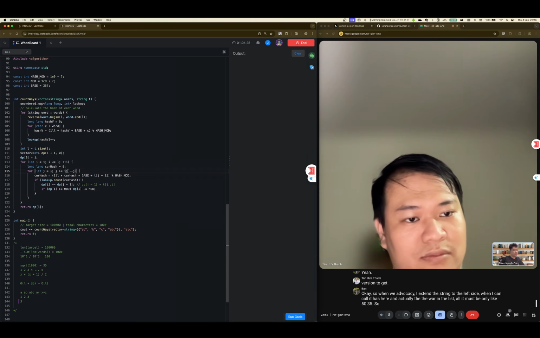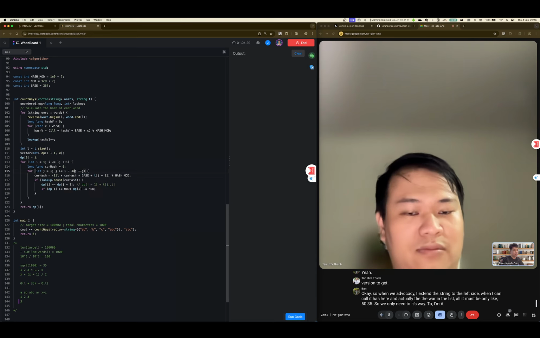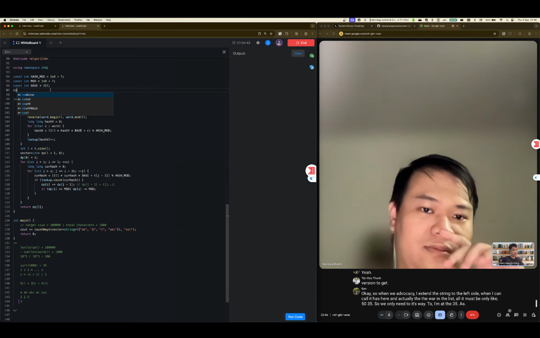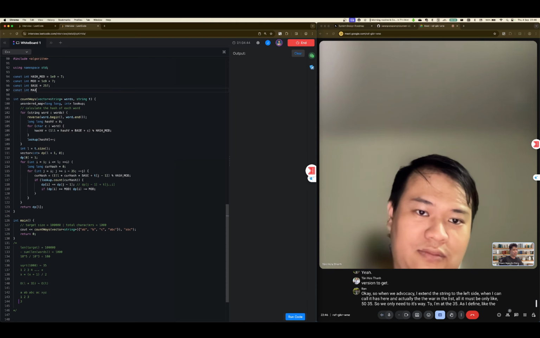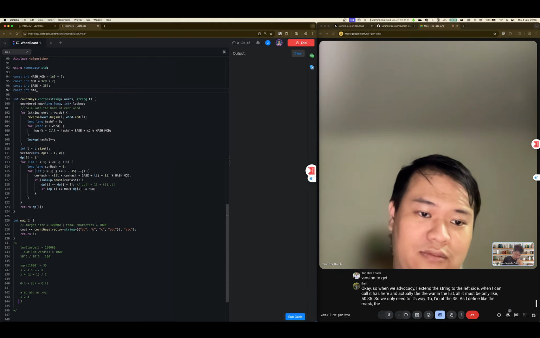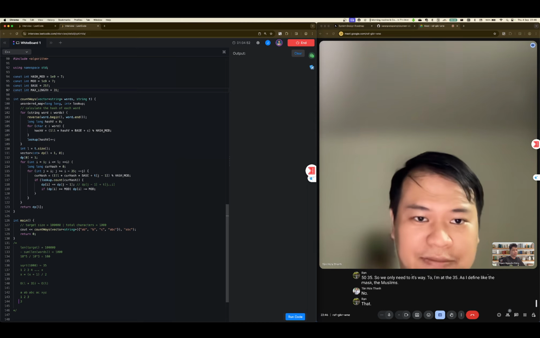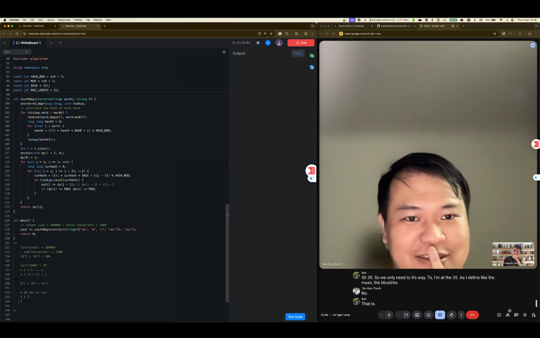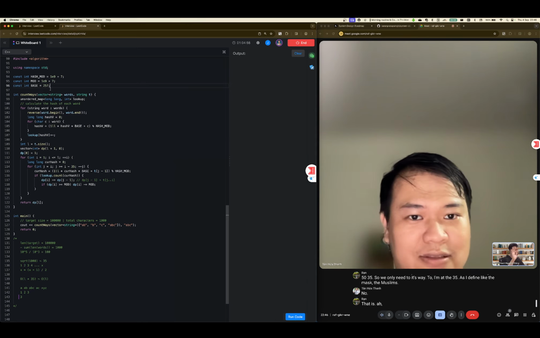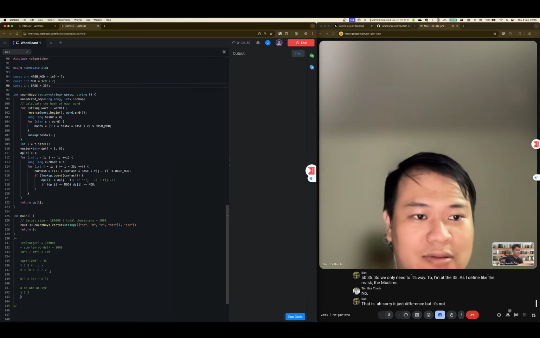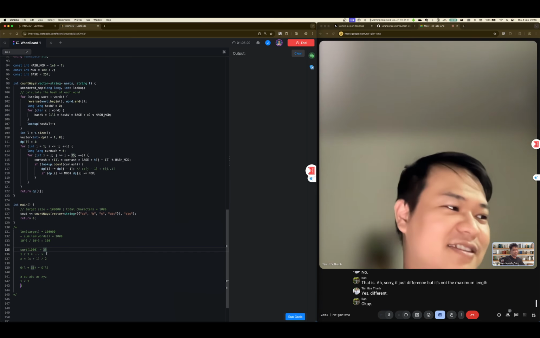So we only need to iterate to i minus 35, as the max length. Sorry, it's just the number of different lengths, but it's not the maximum length. Yes. Different.